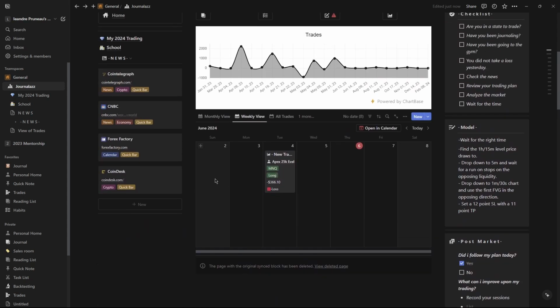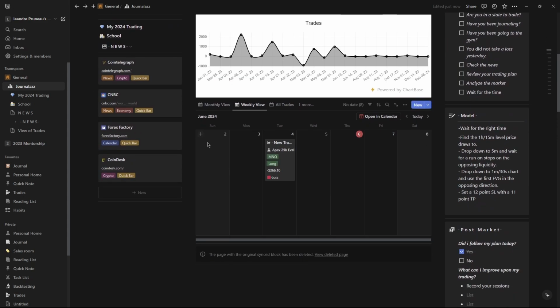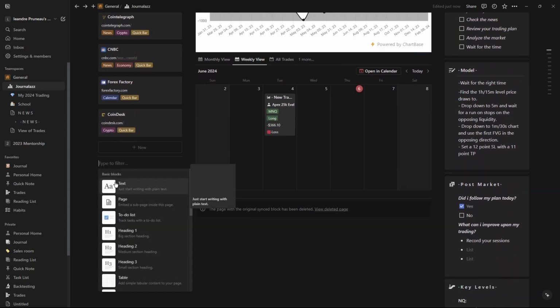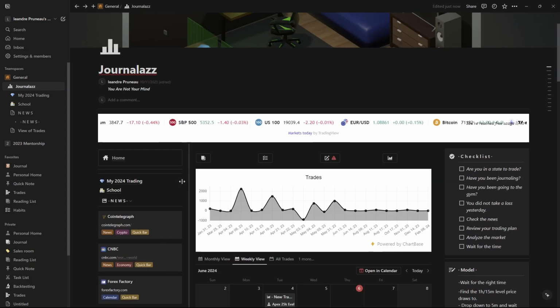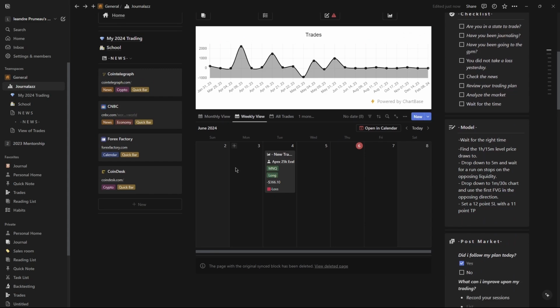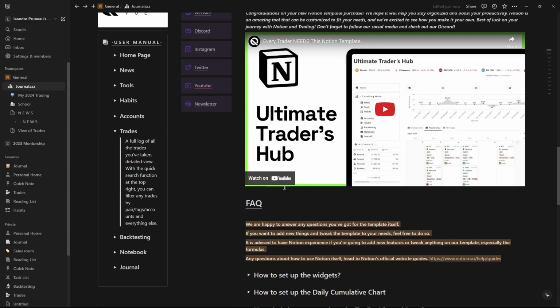Then there's also a subscription to Notion. It is free if you want, but with the free version you can only have up to 1,000 items. So every time I click a plus here, that's one item. And you can imagine just on this page alone, there's already nearly 1,000 items. Maybe there's a couple hundred.